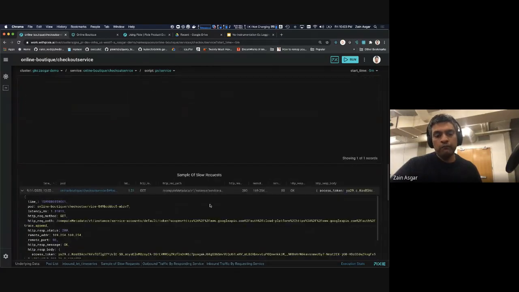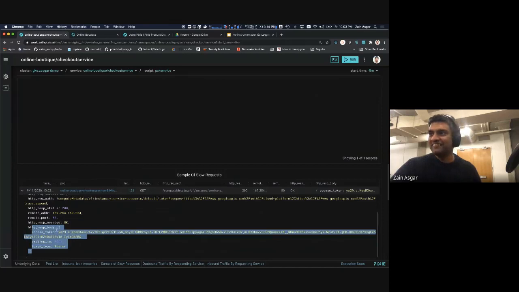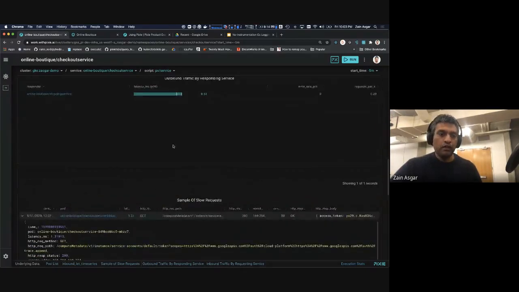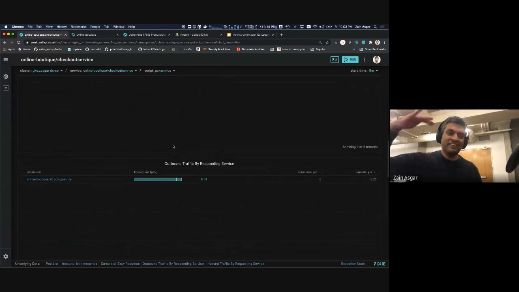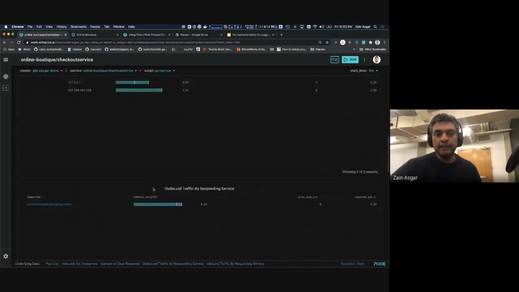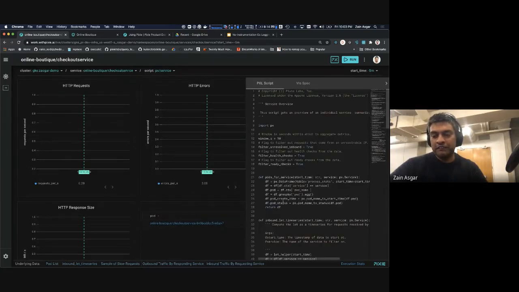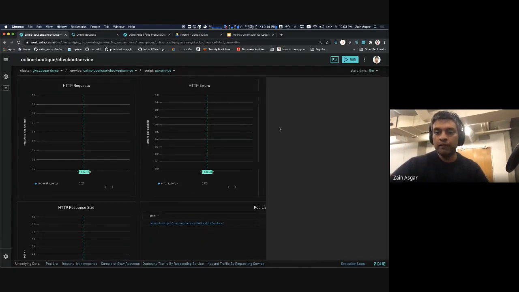And by utilizing all of our eBPF stuff, we actually do full body tracing. So it turns out that this thing sent an access token and we captured the entire body of the request. So that's what we do at Pixie. We can allow you to start at this pretty high level, navigate through your services, and then dive into the details of a specific request. And all of this is fundamentally driven by some Python script, and you can play around with it and modify it, and even contribute scripts to the Pixie repo if there are use cases you want to solve.